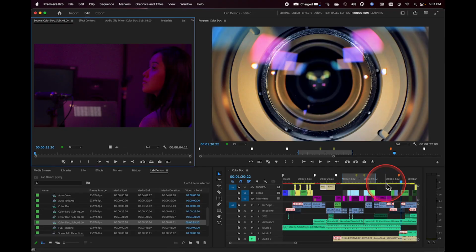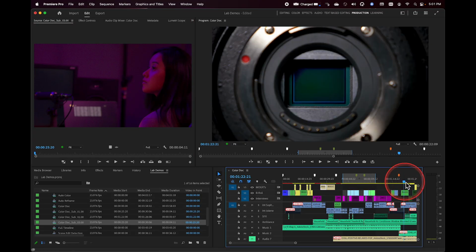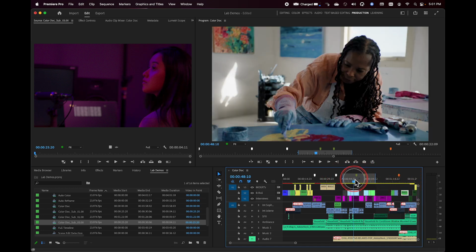It overrides track targeting. And this can be a hard concept to wrap one's brain around, because if you're doing that type of precise work, you may think, hey, Premiere, do what I'm asking you to do here. But it is. Let me show you this one more time. I'm going to select another random clip here, just so I have that selected. Now I'm going to come back over here into my edit range. I've got my in point, my out point.